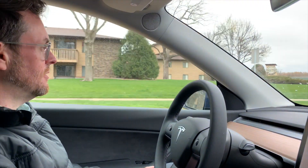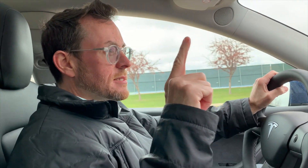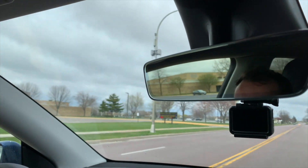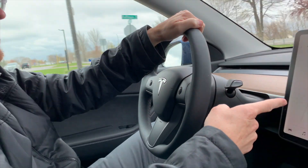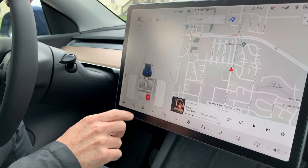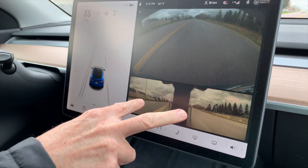Wow, that regen just throws me off big time — very, very counterintuitive. Another really interesting thing to me is the viewing picture of the rear view mirror is much larger than the actual viewing space I have through the rear window. It's like the window is this big in the rear view but the viewing space on the mirror is much smaller. That's interesting. Do you see that circle under the car display there? You can use that — and you can see the repeaters on the side down below are those cameras.